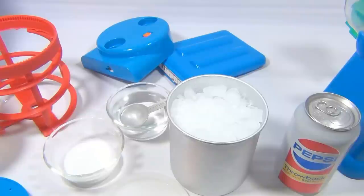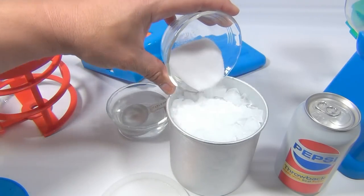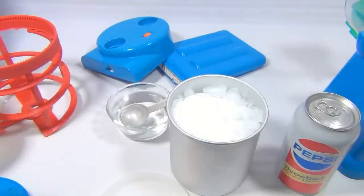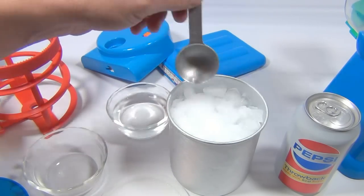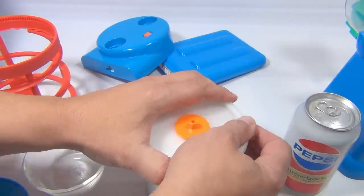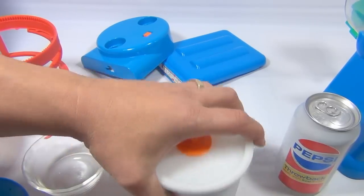Hold on just a sec. All right, we're back. That was quick, huh? So now we take our 2 tablespoons of table salt. I pre-measured this out. You evenly distribute that over your ice, okay? Then you take 1 tablespoon of warm water. You put that over your ice, yes. And you're not pouring the pop in there. You're sealing this up. They do recommend gloves because it gets really cold. But we don't need them.